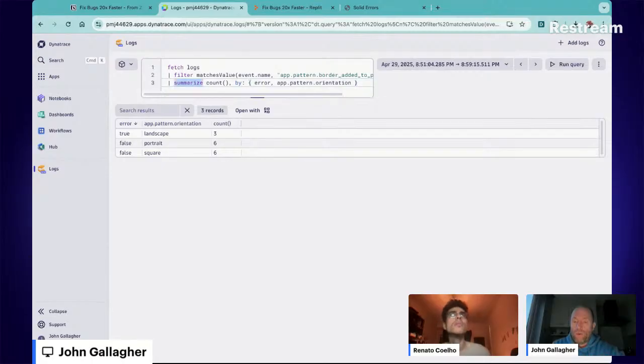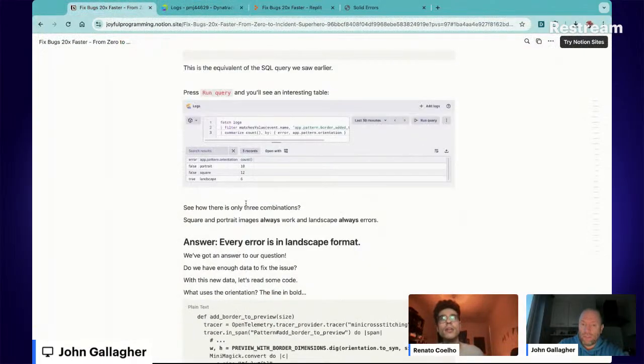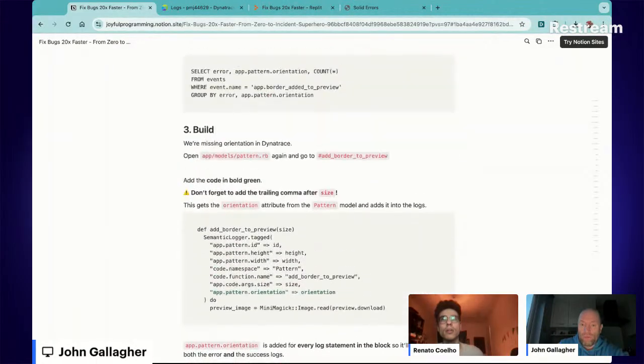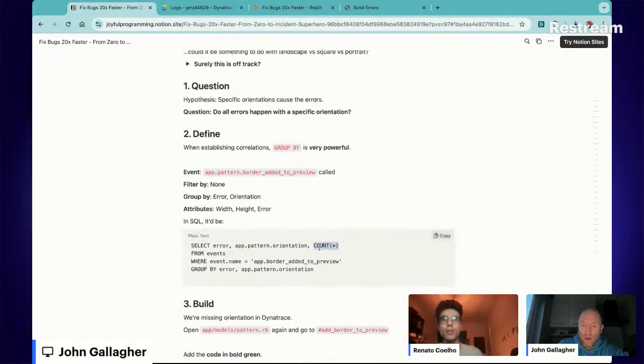We have the word summarize, and there is no group by clause in DDL, I realized. Okay. So summarize takes an aggregation function, and then it takes a grouping function. So this would be very similar to, in the SQL up here, count star.